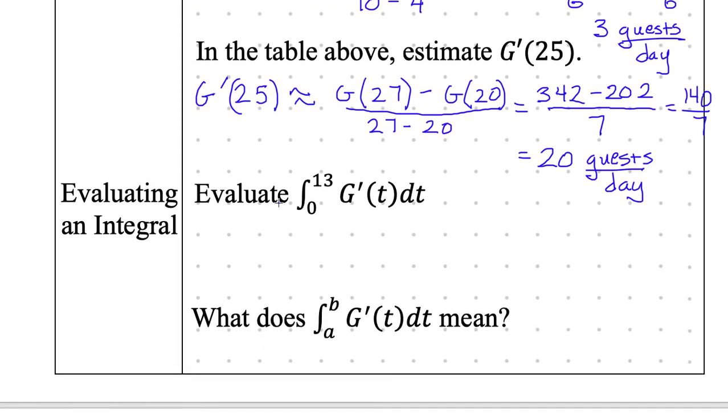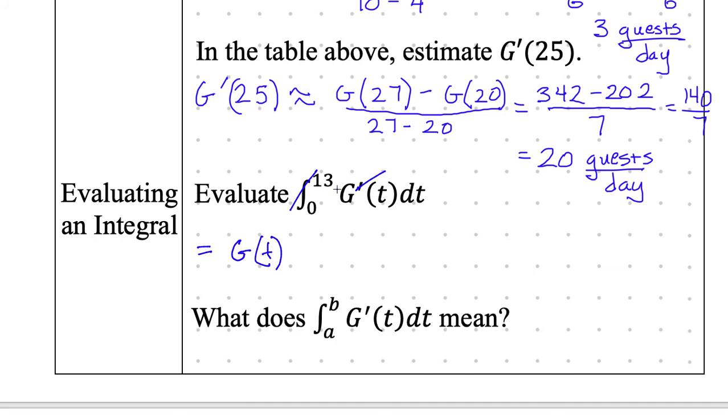So first, we're going to evaluate the integral. If I'm taking the integral of the derivative, fundamental theorem of calculus, those cancel each other out. It's technically the second fundamental theorem of calculus, I think. But they cancel each other out, and I'm left with just g. So go ahead and cross out the prime, cross off the integral to let yourself know they cancel each other out. This is going to be equal to the antiderivative of the derivative, which is just capital G of t.